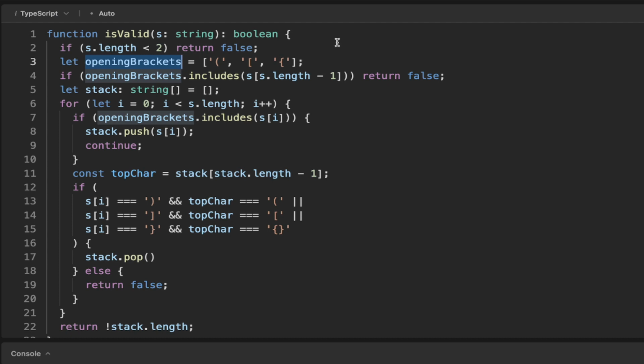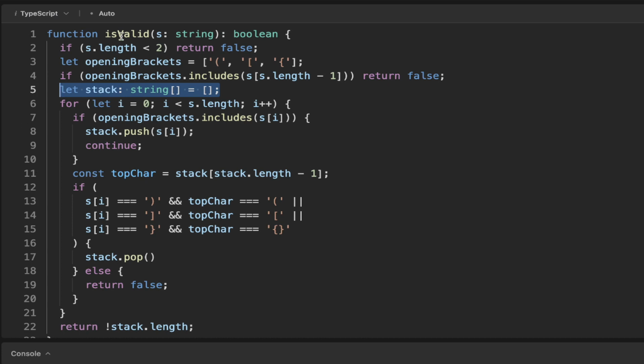Then what we want to do is we want to have this stack here, and the stack is going to keep track of all of our left or opening brackets.